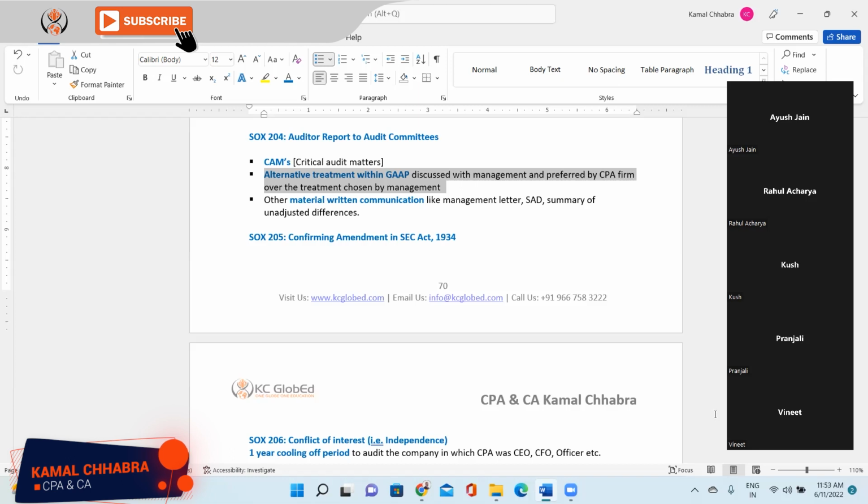The management letter would be different because it would not be a part of the audit. It would be a part of general representations, if management is giving the auditor the things as per which accounting policies are being made.